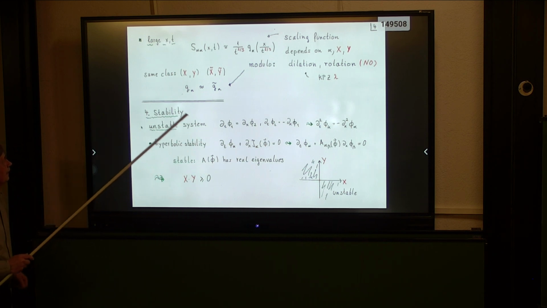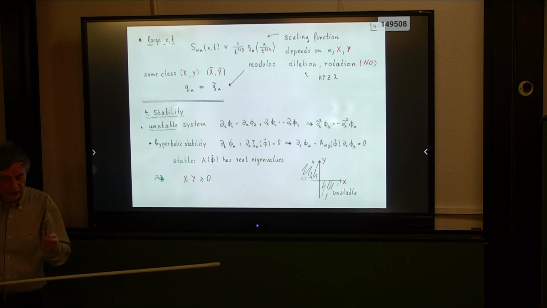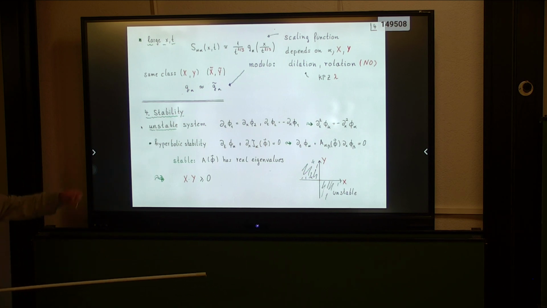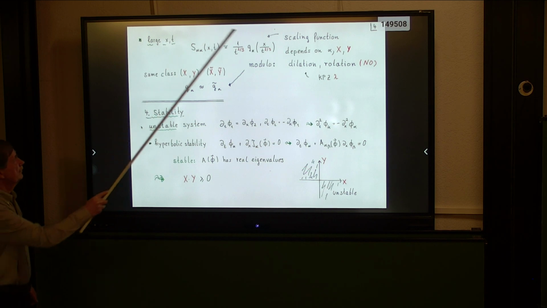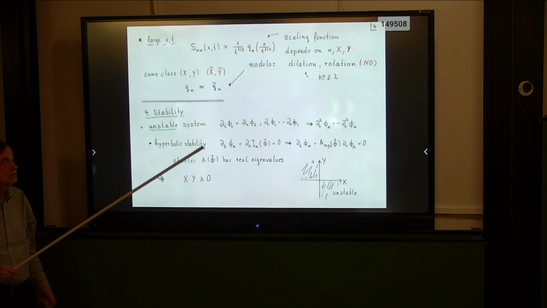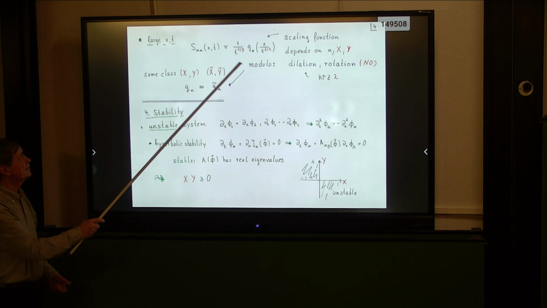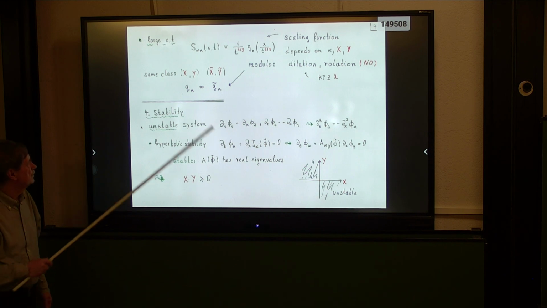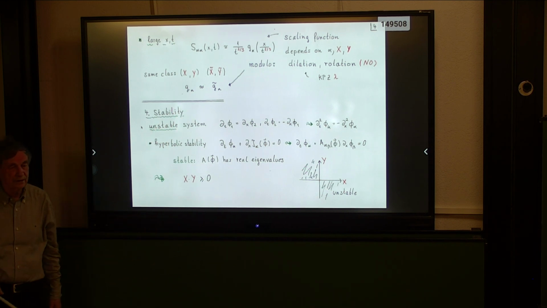And now, what does it mean for two control parameters to be in the same universality class? Well, that's pretty obvious. I take some bare parameters x and y, and then I take another set of bare parameters which I call x tilde and y tilde. Then I do the long-time limit and find out what kind of correlation function I see. I will see some g for the x, y, and some g tilde for the x tilde and y tilde.